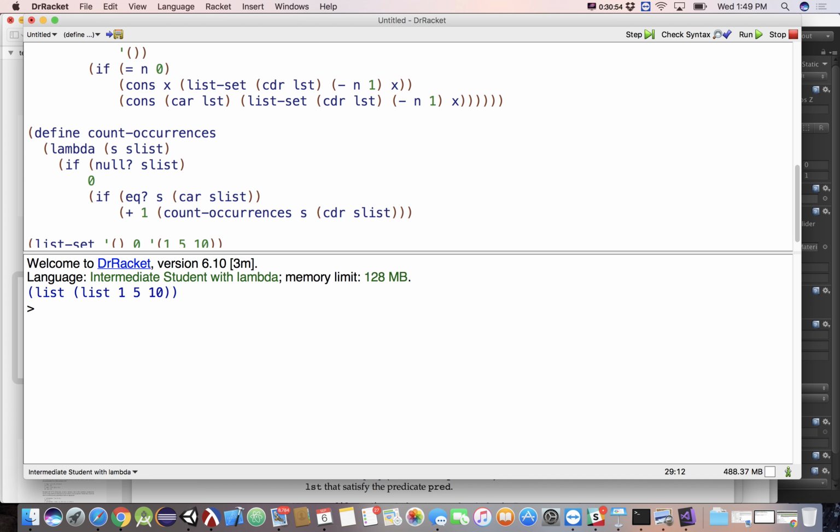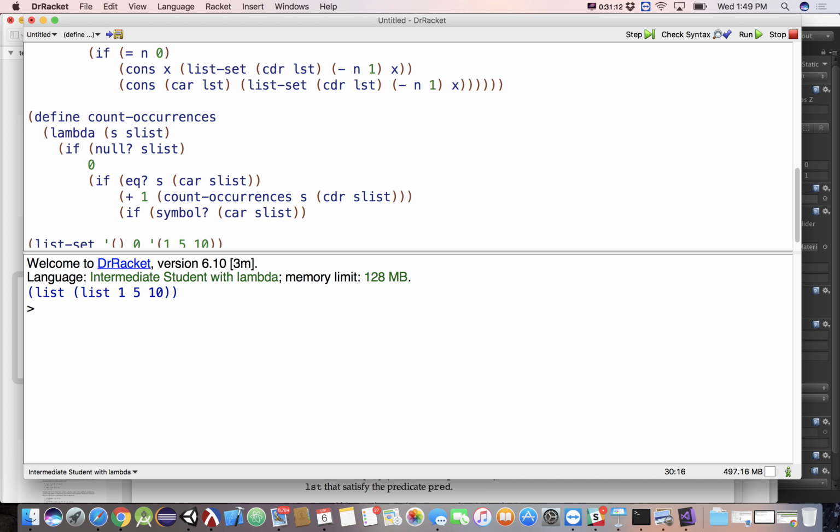Otherwise, if symbol car S list, the first element is a symbol, and I know it didn't match the symbol I was looking for, then what am I going to return? Now, there's a couple of ways you can go about this. If you want it to look mathy, one thing you could do if you want to see that pattern is you can go ahead and say +0 onto count occurrences of S cdr S list.